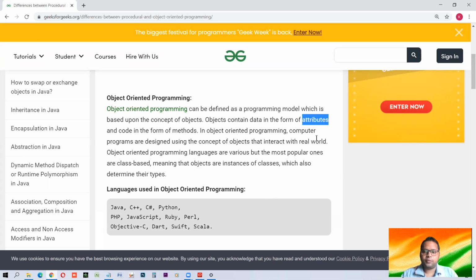Now, if you talk about a music system, this is an object. What are its properties? The brand is its attribute, the color of the music system, the weight, the size, the design of it, and other things. And what functions can it do? We can play, pause, rewind, forward, and choose other options for setting the music. This is how we think of any object. I mean, think of any program also.